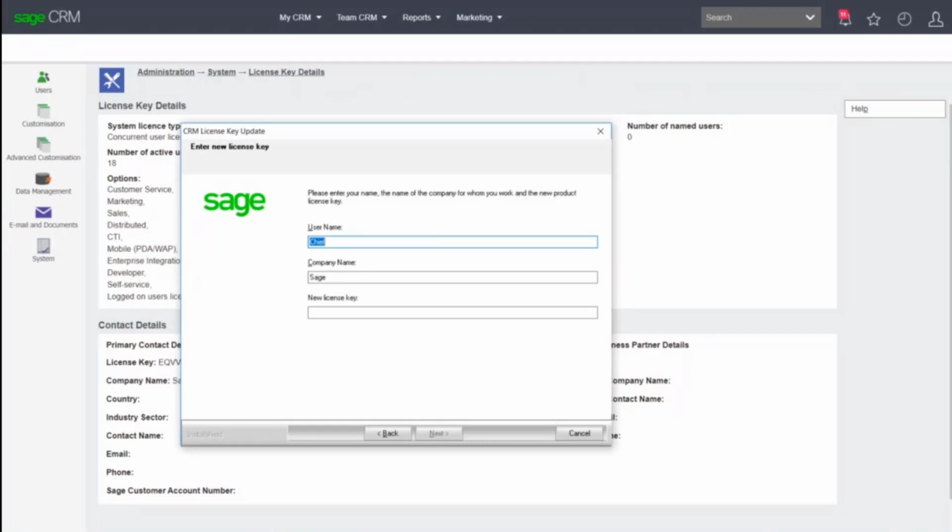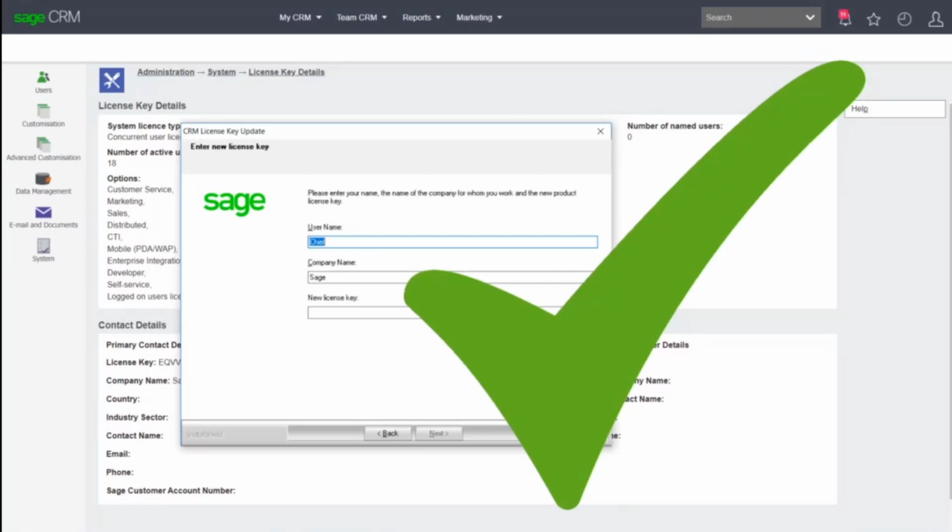So select the install name that you need to change the license keys for, and you'll get, as you can see here, a box to enter the new license keys. You enter the license key that you're working with, and then it's a question of clicking on the Next button. That's the safest way of updating the license, and probably represents one of the most standard tasks that anyone can do, and carries the lowest risk of making any changes to the instance of Sage CRM. That's always the way to do it.